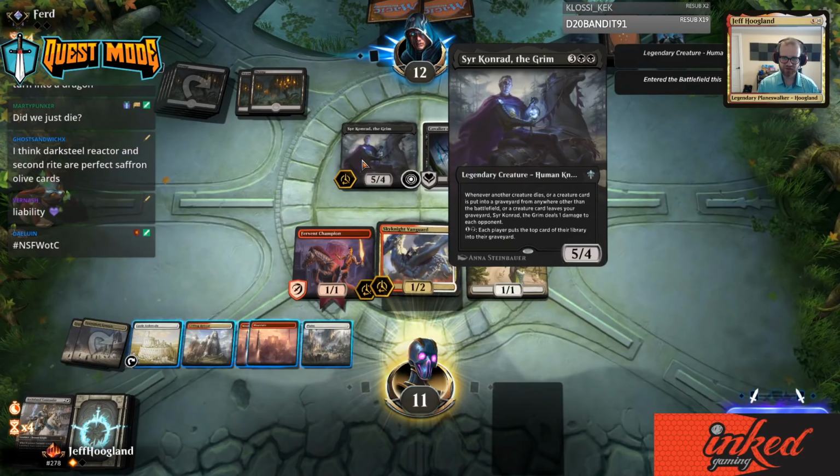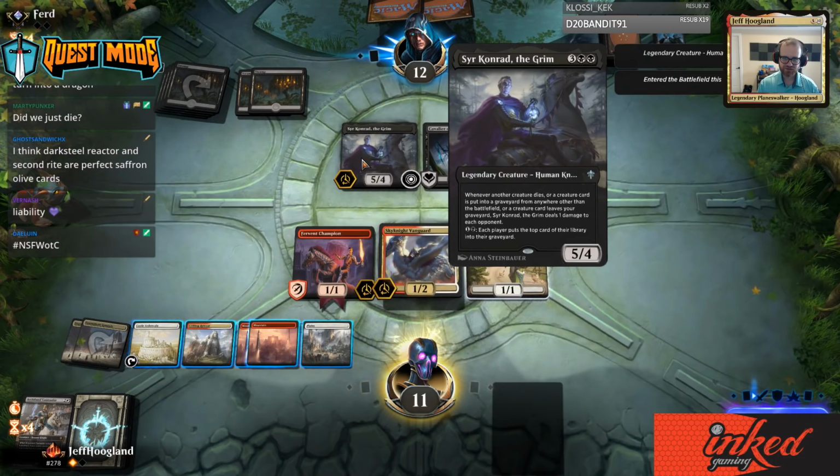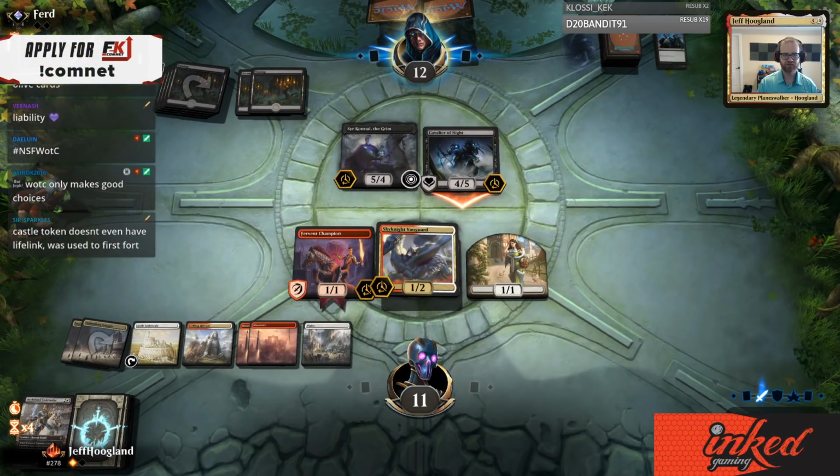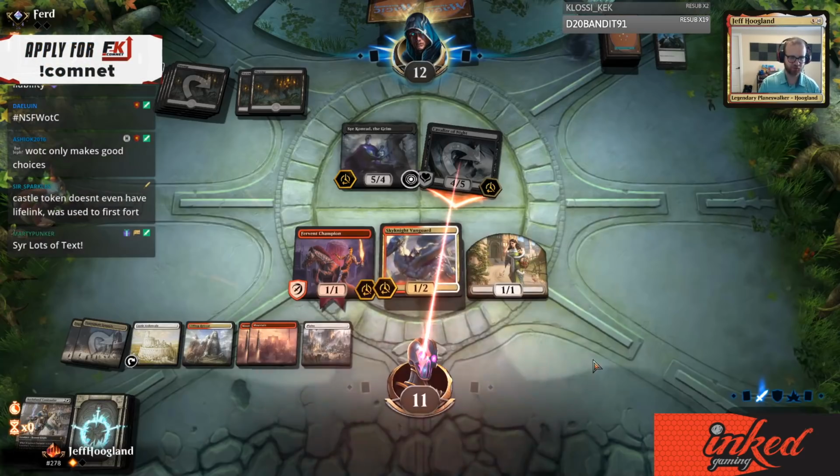What does this card do? Creature dies, deals 1 damage to each opponent. All right, it's real big. All right, let's play the third game with some friends in our deck.